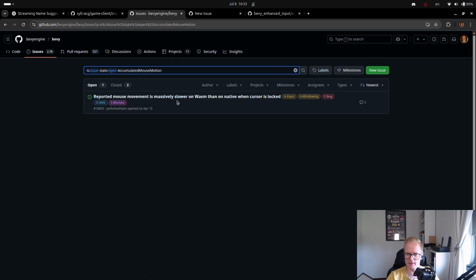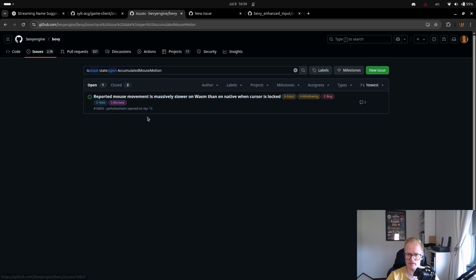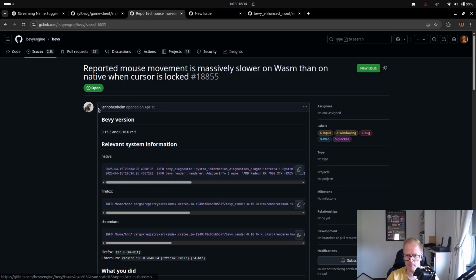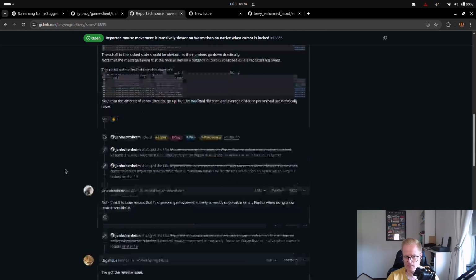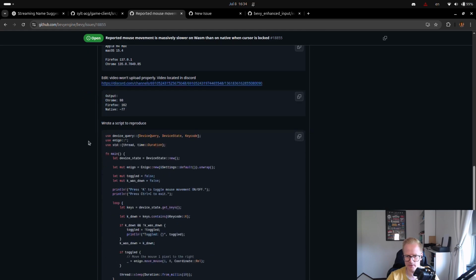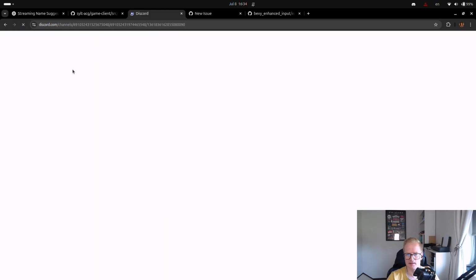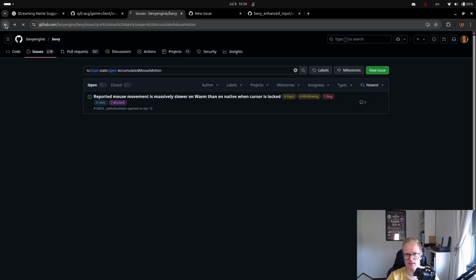Reported mouse movement is massively slower on WASM than on native when cursor is locked. Maybe. I got the reverse issue, okay. Oh no. Okay. Closed.